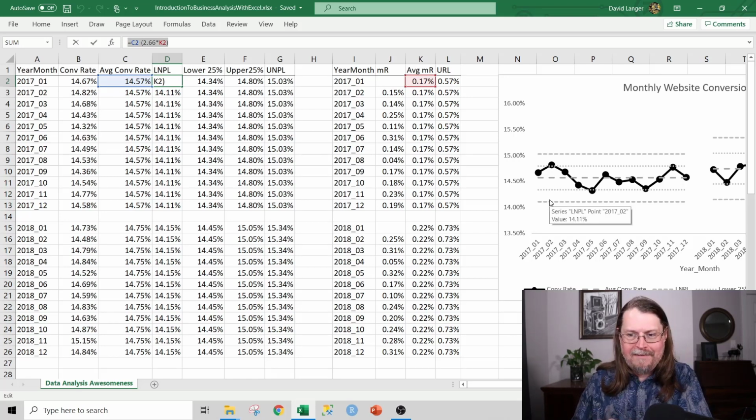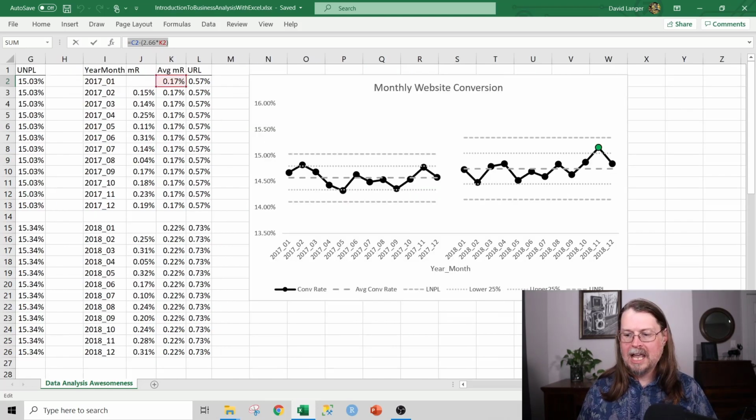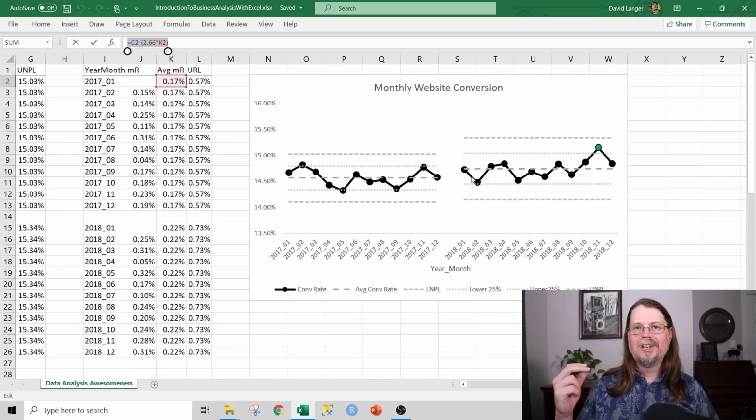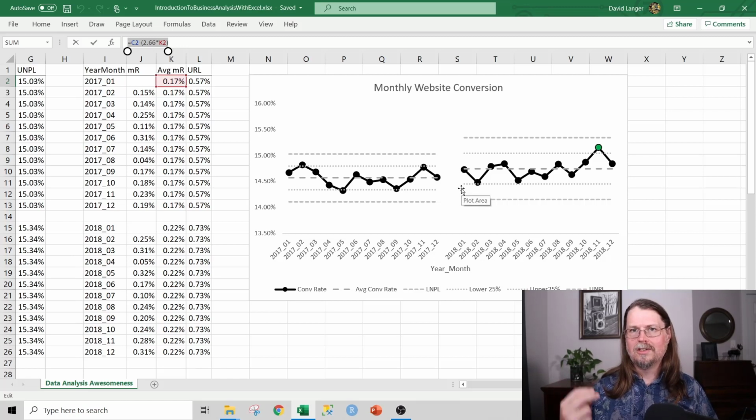The process behavior chart is the single most useful business analysis tool that I have found in my 10 years of doing hands-on analytics. And this shows you why. Using simple basic Excel calculations and a simple Excel chart, you can conduct sophisticated business analyses without worrying about any fancy math or any complicated formulas. You can use these charts to do the analyses that I just described, and they are also the single best thing to put on your dashboards.